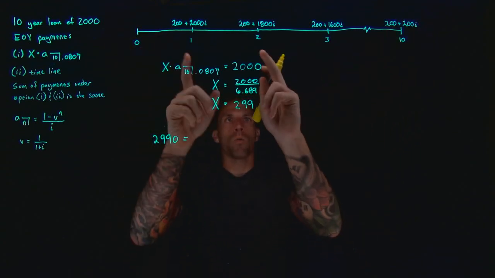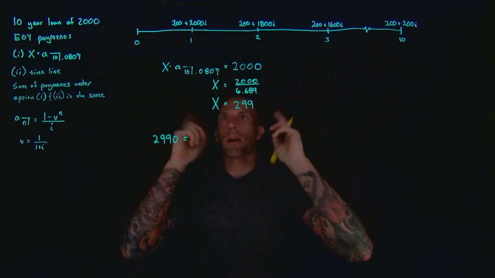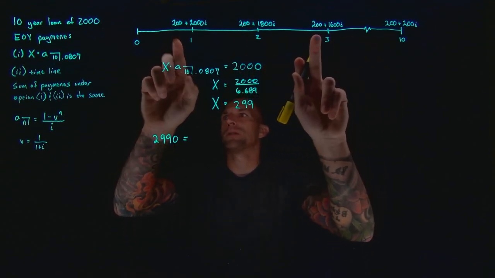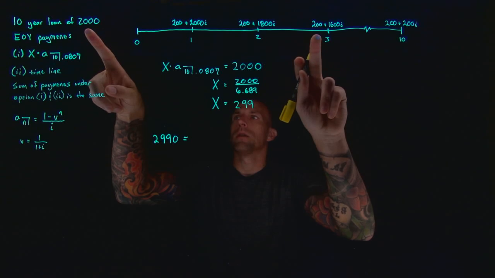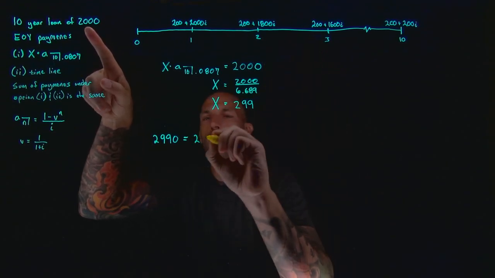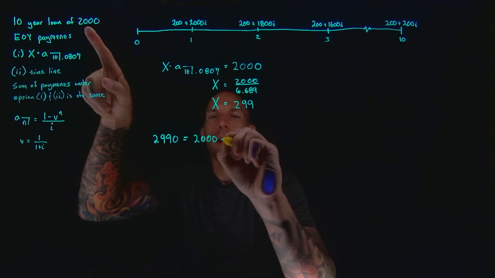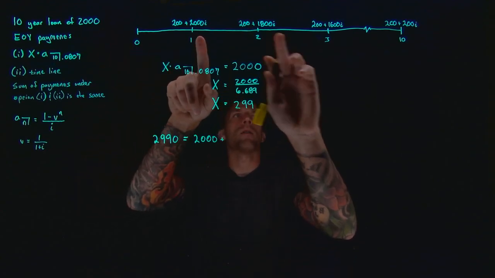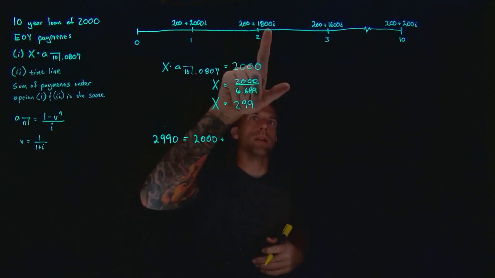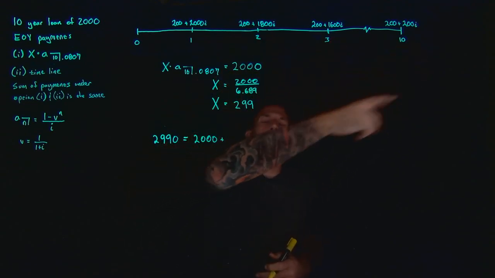And before I go writing each of these down, let's just think it through. These $200 payments on the principal are going to end up summing to the total principal. So we have $2,000 off the bat. And then the real question is, how many of these i's do we have? We have 2,000i plus 1,800i plus 1,600i, etc.